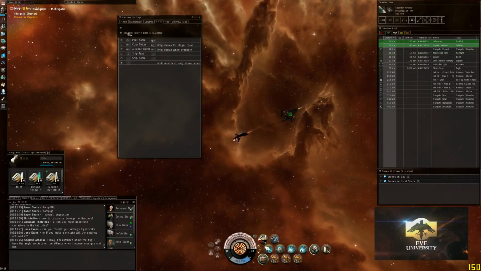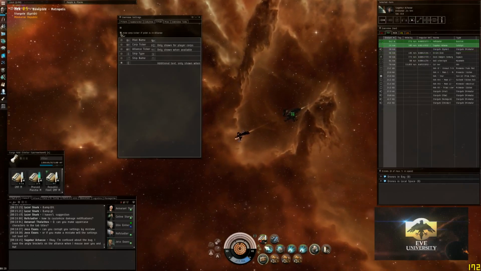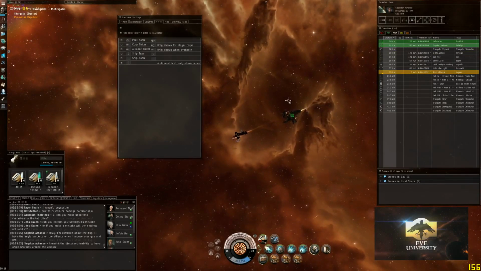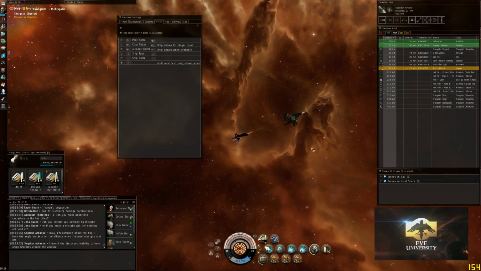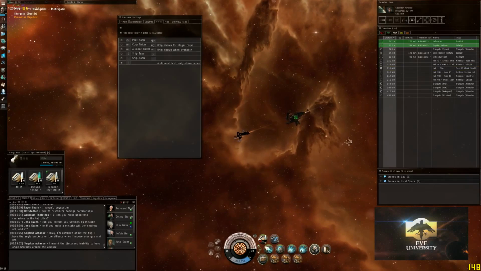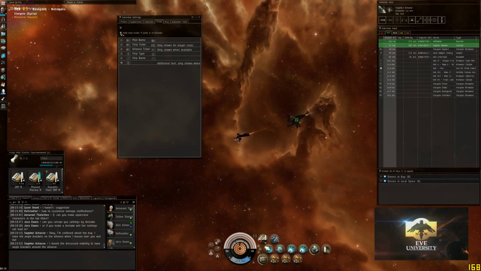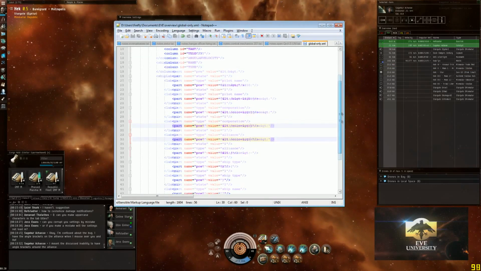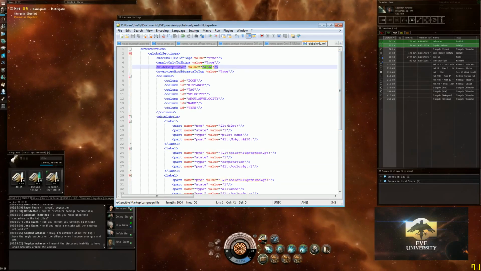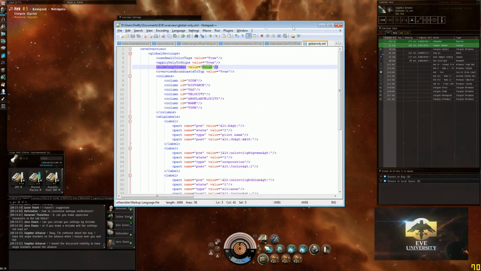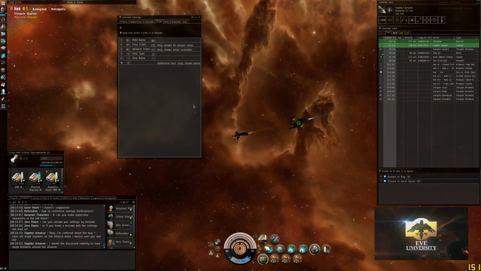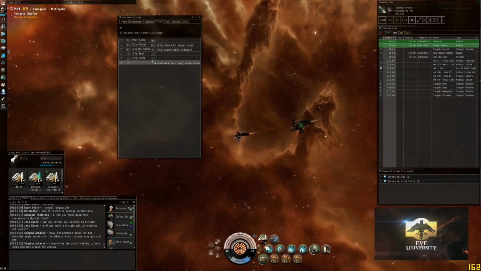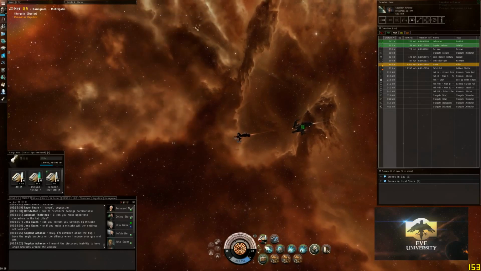What the bug is, for those people who don't want to hide their corp ticker, who have this deselected so that they could see both the corp and the alliance name when they mouse over a pilot, if you import settings, it will automatically select this again, even though the XML file tells it to not select it. It's actually up here: hide corp ticker equals false. That is supposed to deselect this when you import that XML file again, but there's a bug in that it selects it again anyway. So if you want it deselected, you have to go back in and manually deselect it.